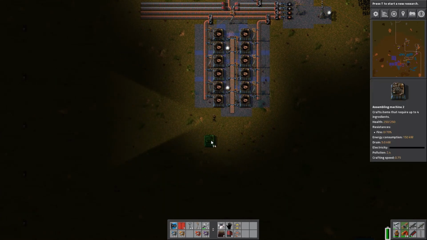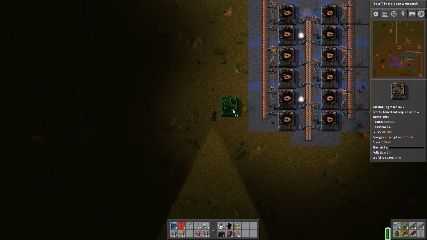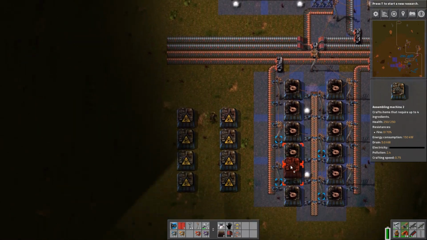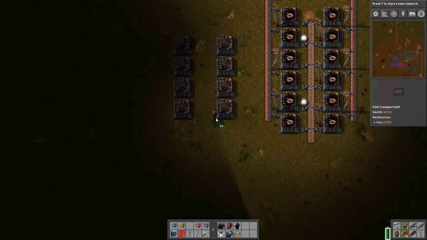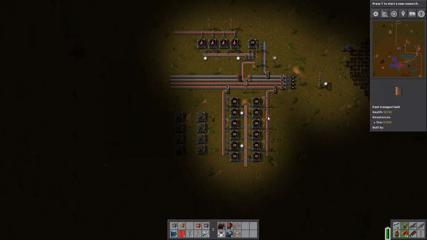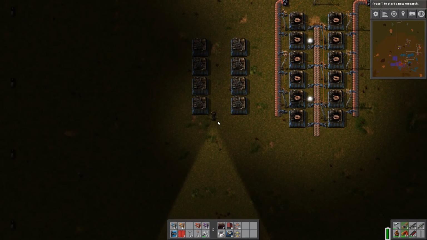Nice. So now what we're going to do is we're going to come over here. And we're going to set up 8 things just like this. Yeah, okay. What else do we need for electronic circuits? We need iron plates. Okay. So we can bring iron plates across to, let's see.